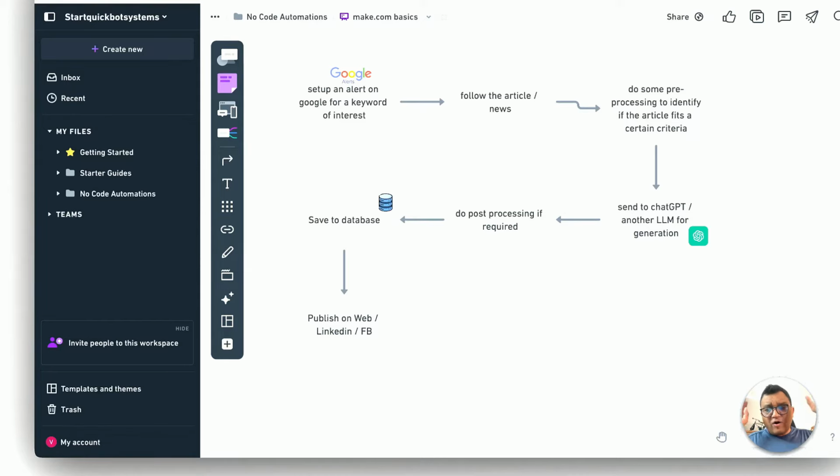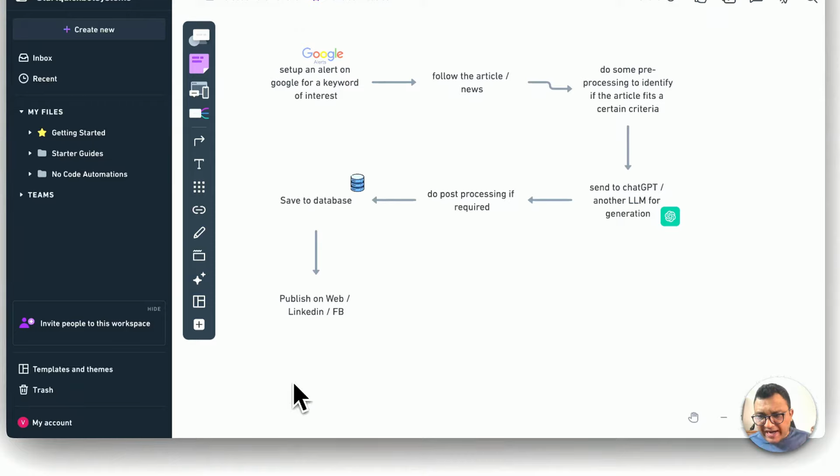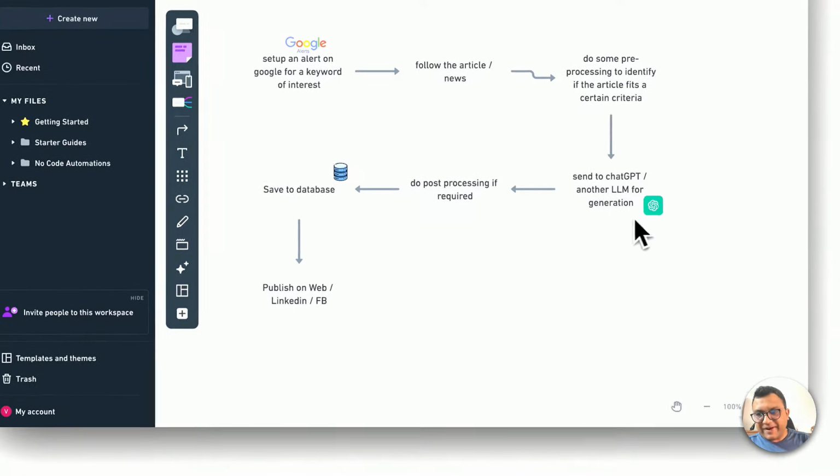So we are going to build all of this today using Make.com, and I'm going to show you step by step what you need to follow. You just have to follow. We're going to create a new account. There's no credit card required. Nothing is required. But obviously, if we are going to make requests to ChatGPT, you will need a key. And I'll cover all of that step by step. So let's get started.